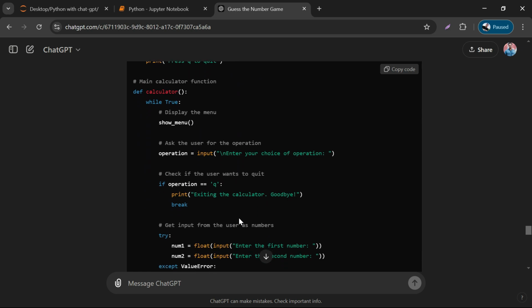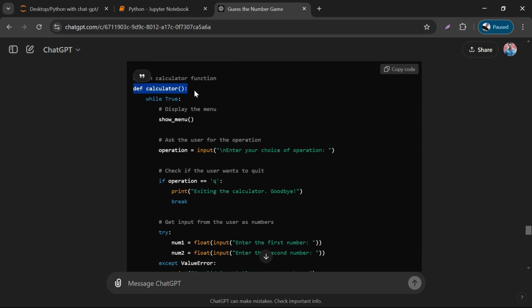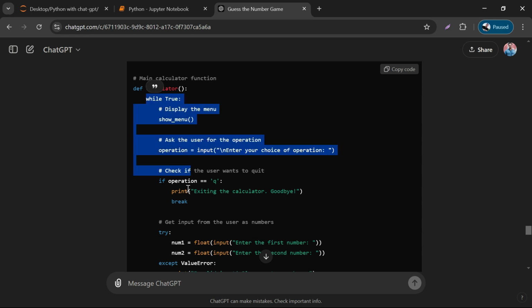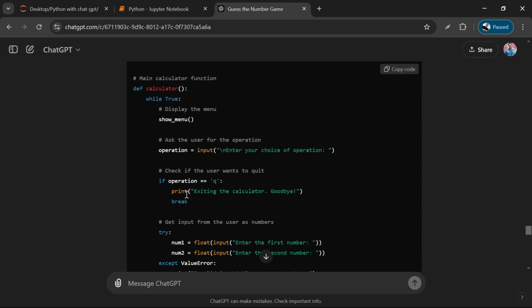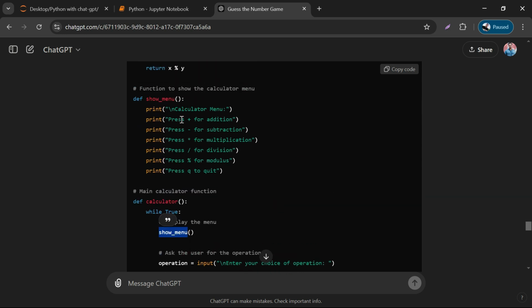And then here we have the calculator app. So it says while True, which means it is going to go on forever, okay? So if it is going to go forever, then how will this loop exit? You can see the break statement over here. It says if the operation is Q, then it should break. Okay, so first of all, it is showing the menu. So what is show menu? Show menu is this function. So it will execute this whole thing over there. So it will show the menu.